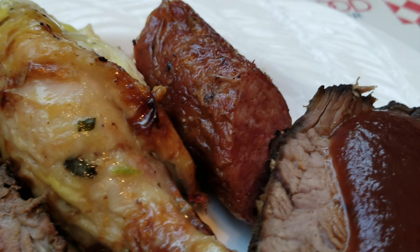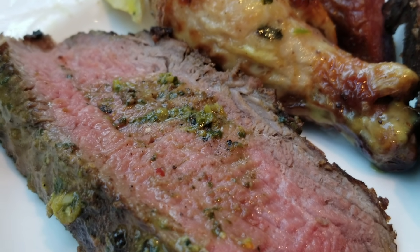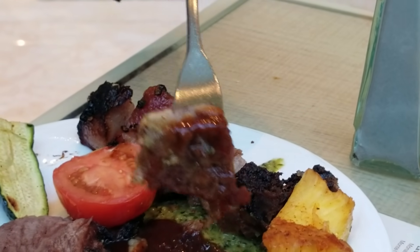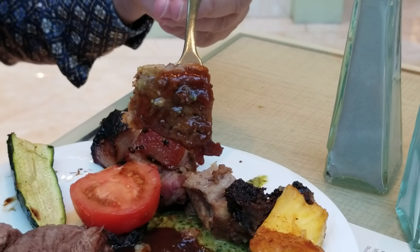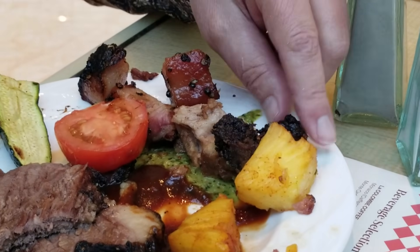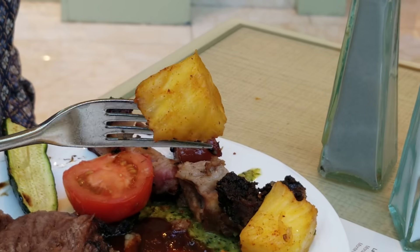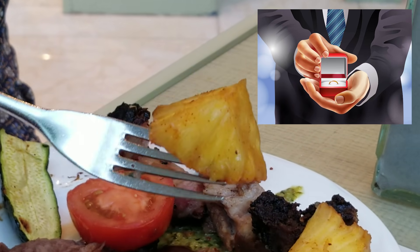The rotisserie chicken was very nice. It had a yummy umami-ish marinade, lots of salt, pepper, garlic — tender and juicy. At the pork station, you have several options, and one option was my favorite dish at the entire buffet. While all the pork is very good, I especially like the lechon pork. It's magnificent and screamed with flavor. The skin was crispy, the fat was so rich without a trace of gaminess. It's been slow roasted with a sweet marinade, and the caramelization just brought it to the next level. The pineapple and chili sauce was the icing on the cake. I want to marry this pork. It's a must try — I know you'll love it.